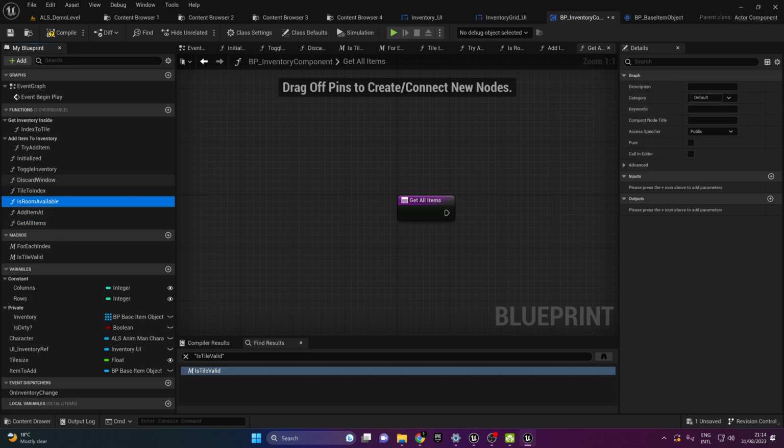This one would be in the same as add item to inventory category, and get all items would be in the add item to inventory category too.